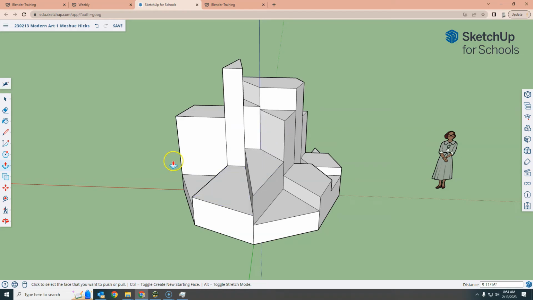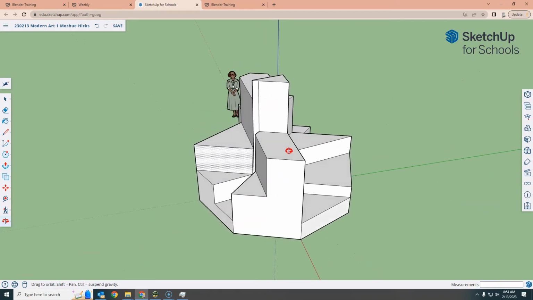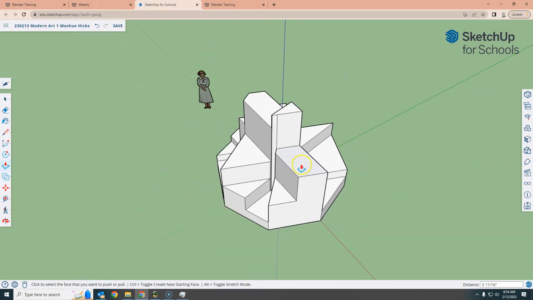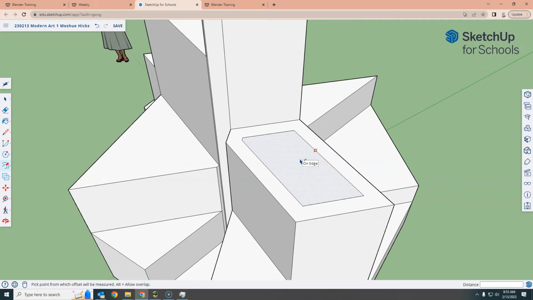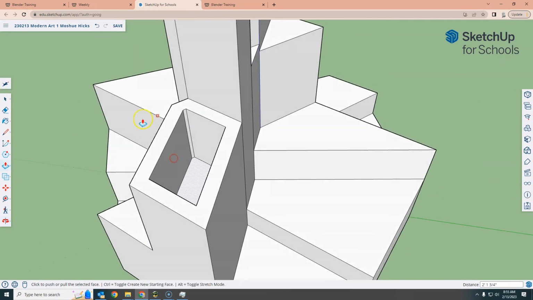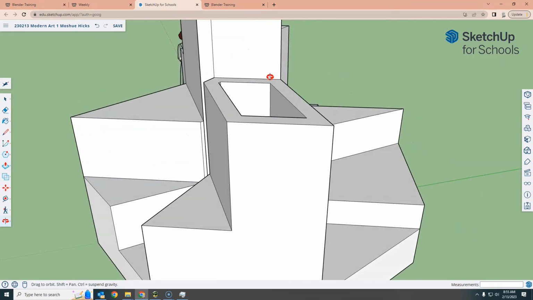Everything is going straight up, so there's no problems with angles here, but we do have another option, which is going to take material away. The offset tool is a great one to use to make hollowed out parts. So it keeps the same exact shape, and I'm going to bring that in about that far, and then I can push this down. As long as these walls around it are not too thin, it should be able to print that without any trouble at all.